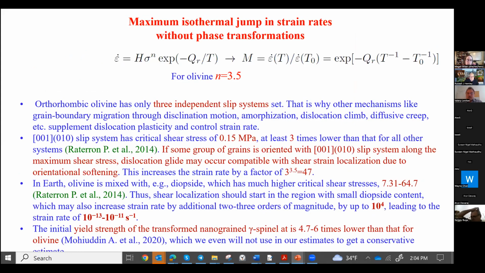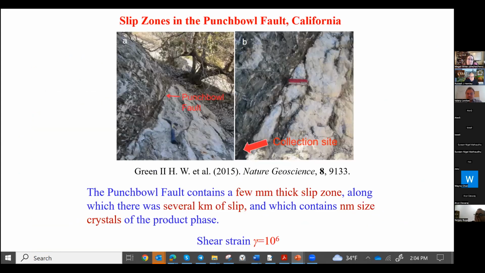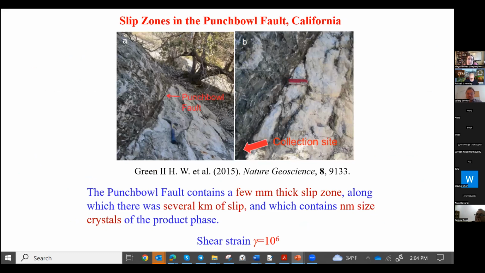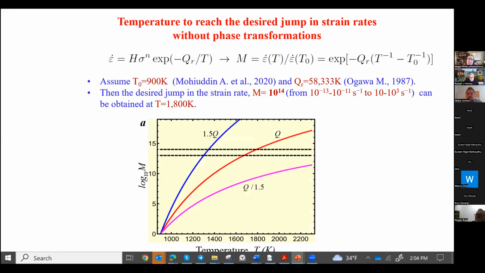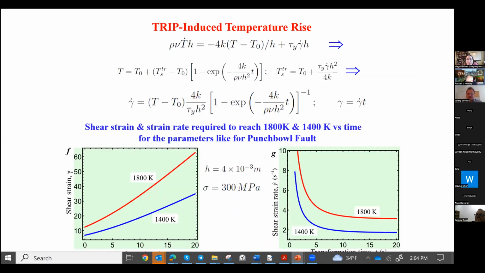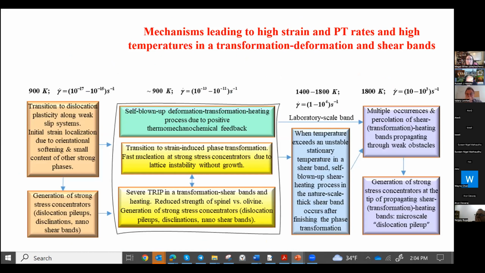Because we're relying on these dislocation pileups, right? But now you have to build up these dislocation pileups at a much lower strain rate, and to build up enough shear to initiate the instability. And so are there just not other mechanisms available at these temperatures to relax these dislocation pileups, or do some sort of healing process?